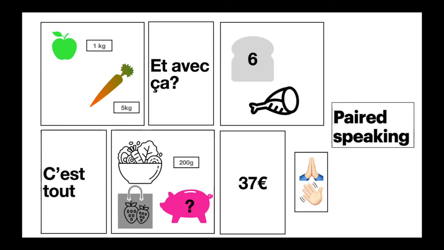So that's paired speaking. And like I said, once you've made the template, you just need to remove and switch some of these icons around, so it makes it super easy for you. If you can't find an icon in Keynote, and sometimes you can't, I would just recommend the Noun Project. This one's from the Noun Project, and you can download icons from the Noun Project as long as you're signed up to them, and you can pop them in your Keynotes. And that's brilliant. So that's a paired speaking activity for you to try.